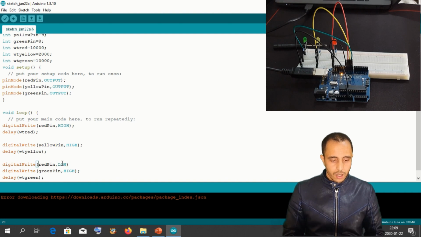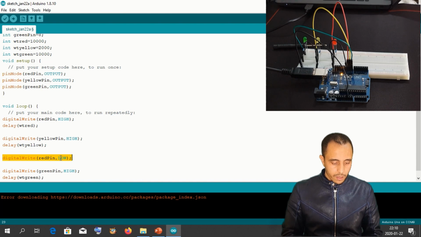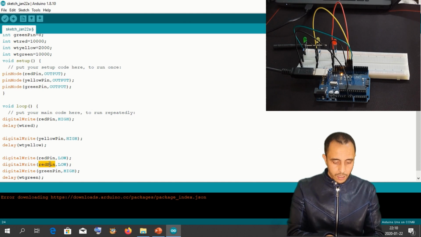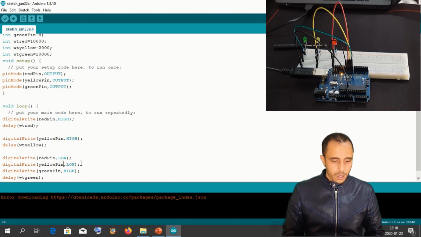Okay. Good. And semicolon. And the same for the yellow. Control C, Control V. Now I'm going to put yellow pin, of course, low.